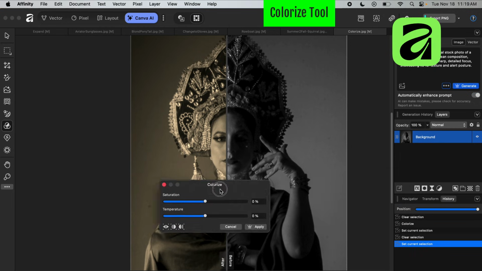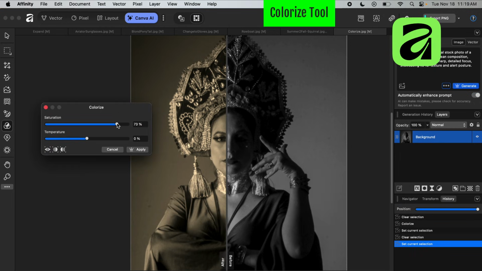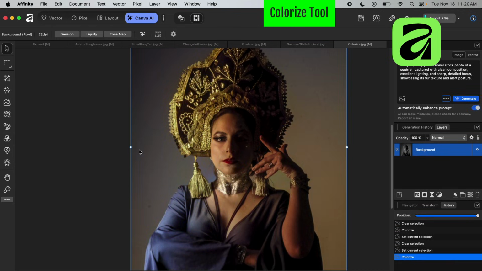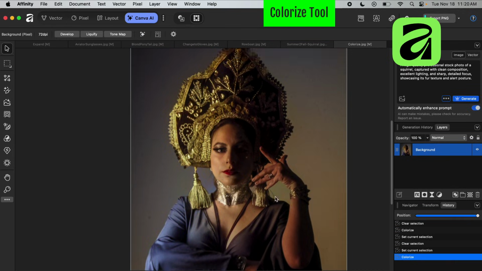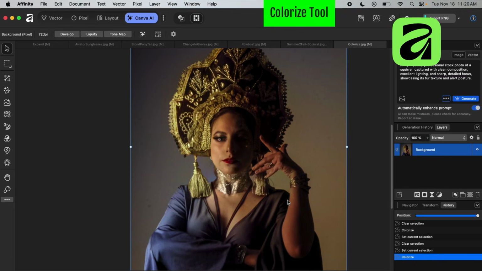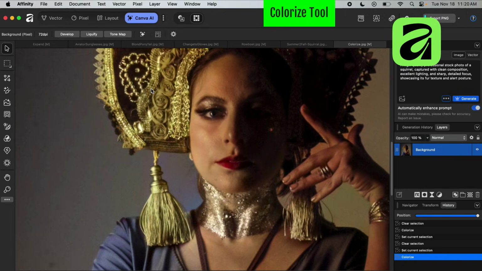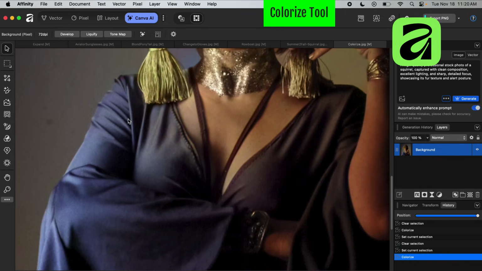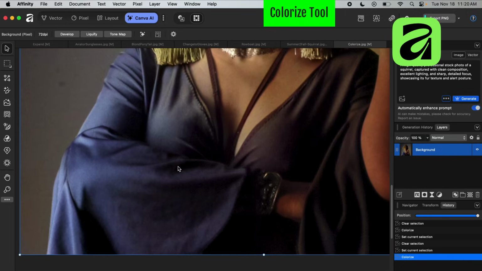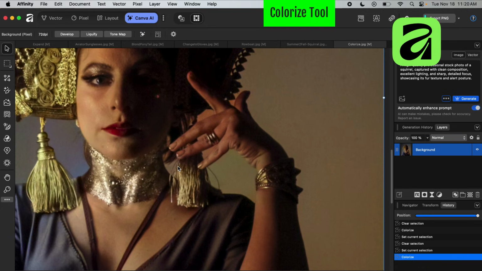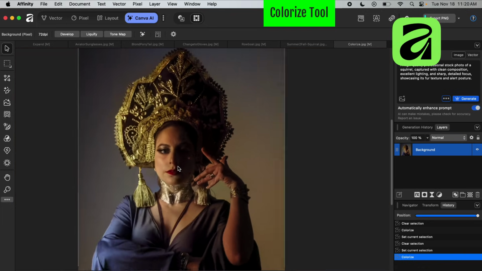And right now it just looks like it's a sepia filter. So let's kind of add some saturation, maybe warm the temperature or cool it down. And let's click on apply. Oh, that's really actually pretty cool. You could see the redness in her lips. You could see kind of this gold and reddish color, and even kind of making her dress kind of this blue color. That's pretty cool. I really thought that was very effective.